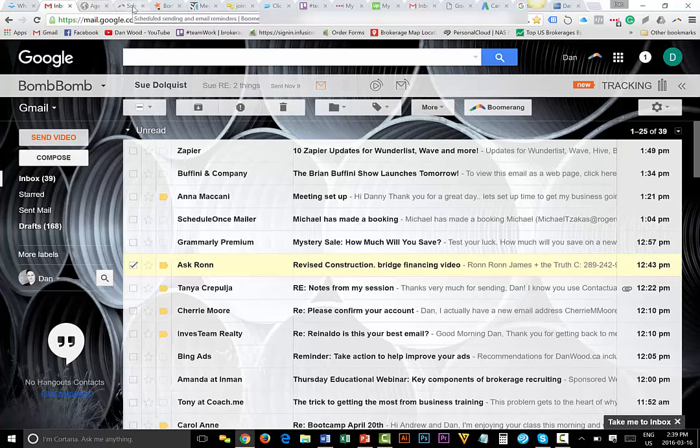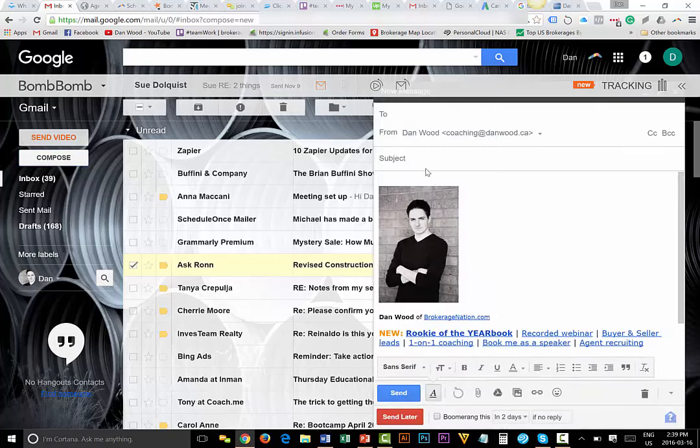And the other cool thing about Boomerang is that, I can't remember if it's a paid feature or not, but you could hit a button and say if they don't respond to this email in 2 days, bring it back up. Say I get an internet lead, and I call the person, leave a voicemail, and I'm going to send them an email. Right at the bottom, you can't see it, but it says boomerang this in 2 days if no reply. So if you email them and they don't reply, it'll come back to your inbox and you'll be like, oh, I got to call them again. So it's like a safety net of not losing things in the crack.